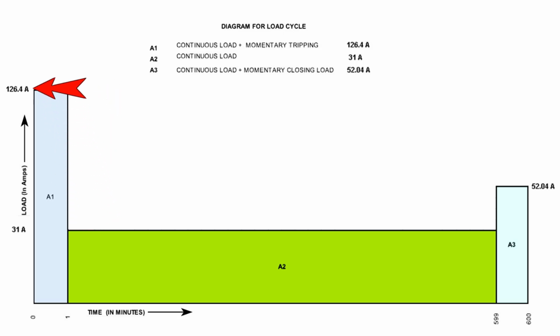Now, consider this portion of the diagram here. The current changes from a higher value to a lower value. That is when we proceed from the A1 bar to the A2 bar. Again, the current will increase from a lower value to a higher value. We have to consider the values of these two current changes. Here it will be negative, and here it will be positive. Why have we done this? Because when we calculate the actual battery sizing from this diagram, we will use these two parameters also.